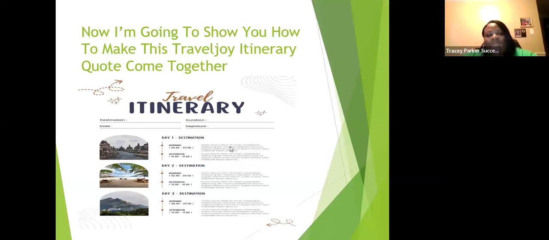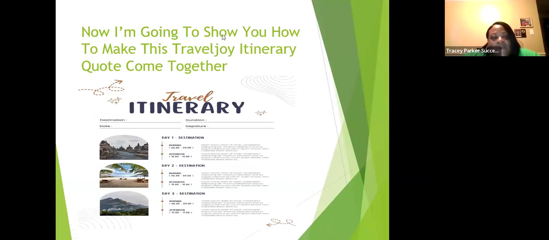You also want to put your contact information on the flyer so that they have the information for you because they may be sharing it with other members of their families or friends. So I like to include my contact name, email address, telephone number, and social media profile in case they want to look me up and see if I'm really a travel agent doing something.